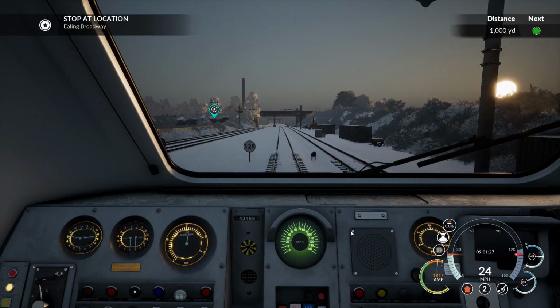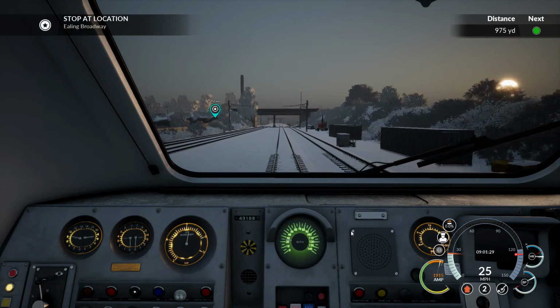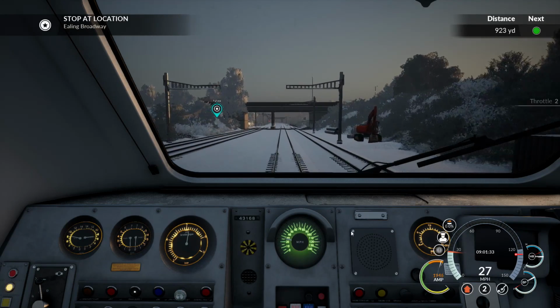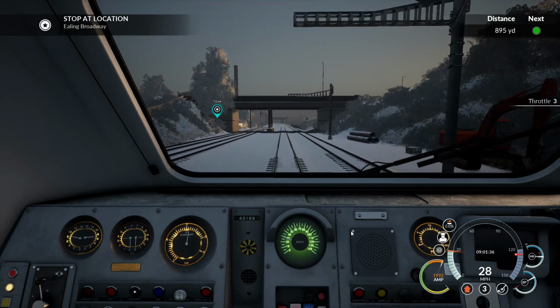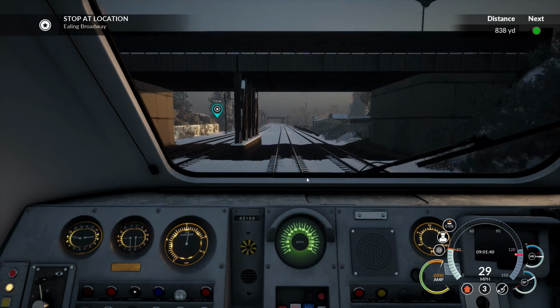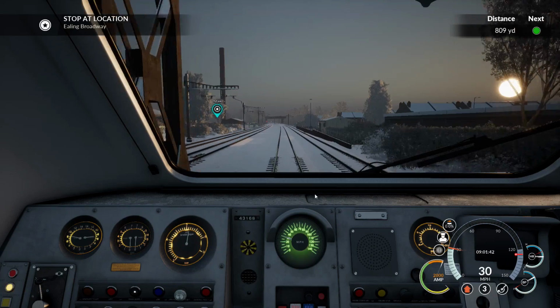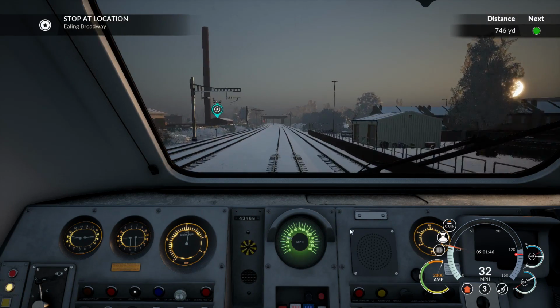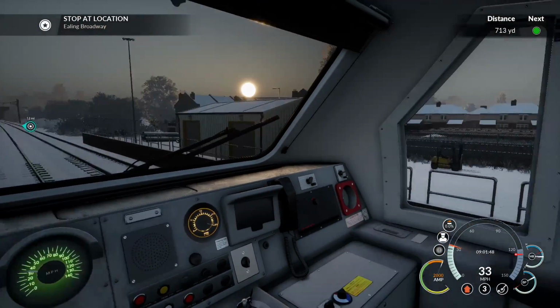Okay, here we go. Building up the speed. We can do 125 here, so we can get going. Let's crank up the throttle then. One of the things you will notice is that the wooden beams under the rails, the sleepers, they kind of load in a bit weird, aren't they? It's probably some of the work they've done to keep the performance really smooth.